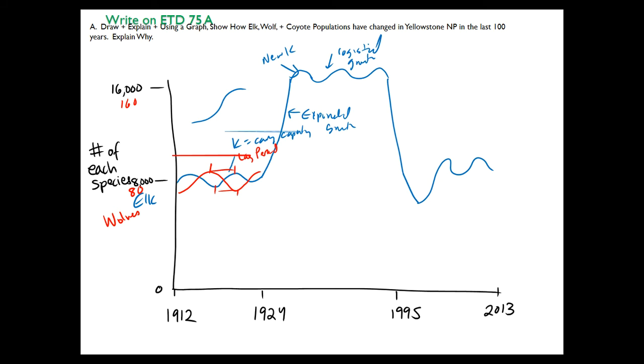Things changed, though, around 1924. In the early 1900s and late 1800s, humans had moved into the area around Yellowstone. Now, it's the first national park, but around the whole park, you will find huge ranches. One thing ranchers hate, they hate predators. Large predators like the wolves, of course, would naturally go after things like their calves. And that's money, that's business to a rancher.